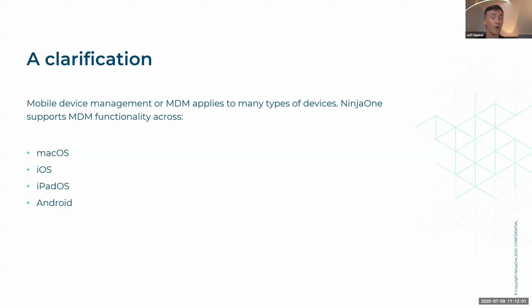Can we use Ninja MDM on top of Intune's MDM? You cannot. So with MDMs, it's like Highlander, there can only be one. So you cannot be enrolled in multiple MDMs at a time. What I would say is you can push the NinjaOne Mac agent to a device and have the agent-based approach only in place while still using another MDM. So that's absolutely possible. And at that point, you would get the MDM capabilities through your other MDM, but you'd still have the agent in place for remote access and live troubleshooting and automations and data collection.